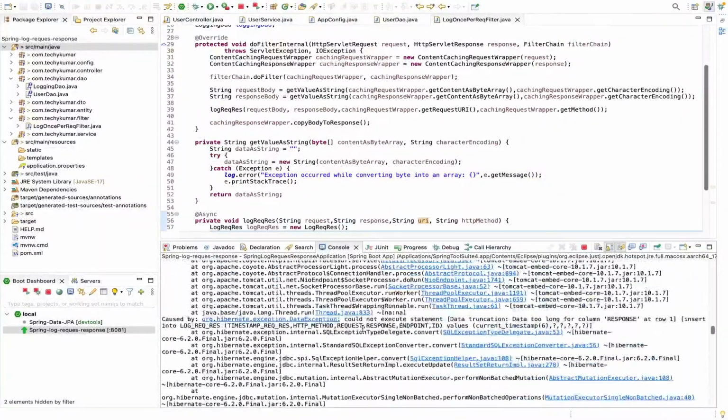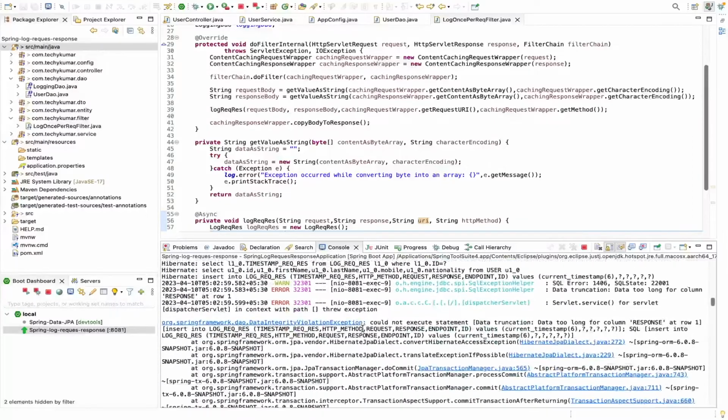Let me check. Okay, so guys, this is the error we are receiving while persisting the data. It is saying data truncation, data too long for column response. So we got this error.